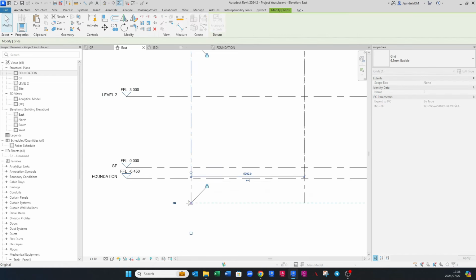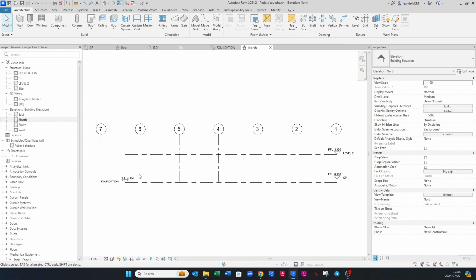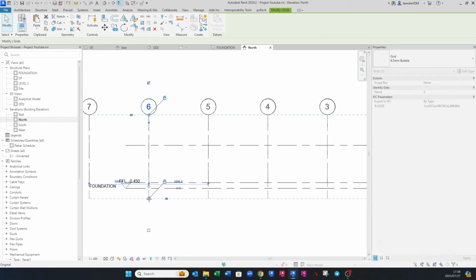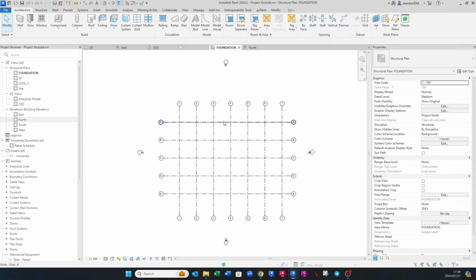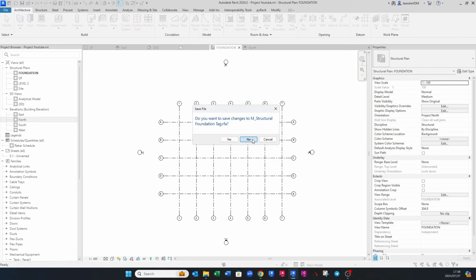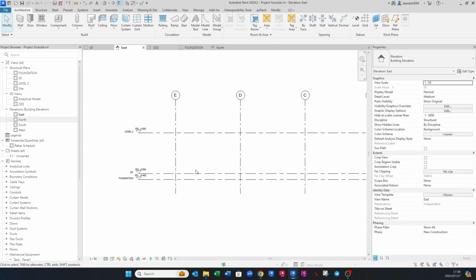So if I pull it down like that, go to the foundation again, you're going to see the A, B's and C's. But now in the other direction, the north direction, it's not pulled through. That's why we're not seeing the numericals. So once I go back there again, there you can see it. So just ignore that. Okay, so that's why I'm doing that.